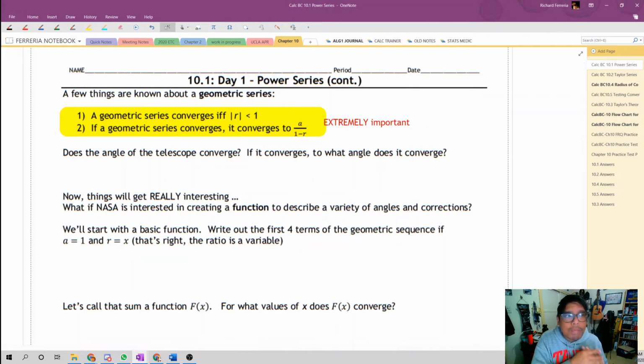These two little bits of information about geometric series are extremely important. They're both really important. I can't really stress to you how important these two things are because, without them, the rest of this chapter is going to fall apart for you. So really take a note of this, put a few stars next to it, put a highlighter around it. Incredibly important.